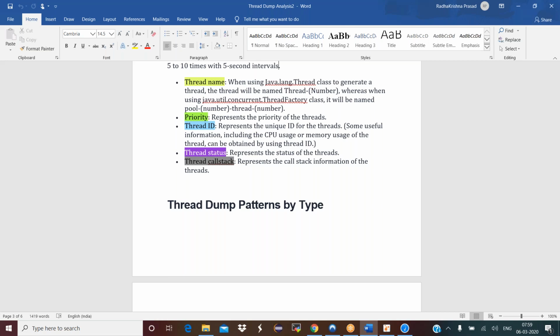And the first priority is always the blocked threads, and the second priority is the waiting threads. You don't have any problems with new threads or running threads. And the third priority is also about the running threads. Running threads are also troublemakers at times. I'll tell you when. Okay.